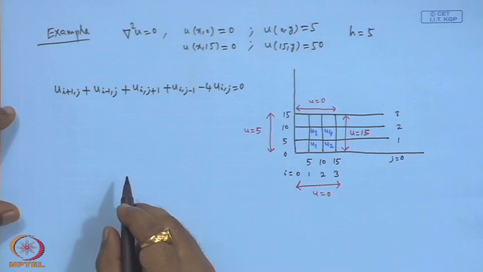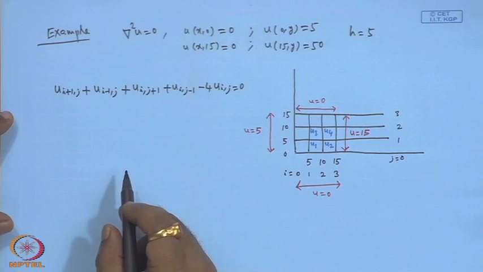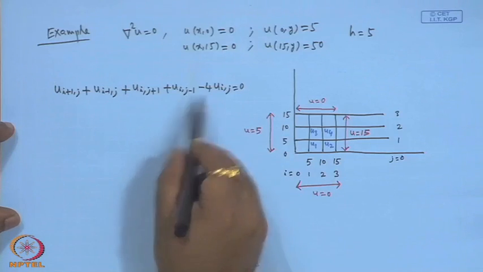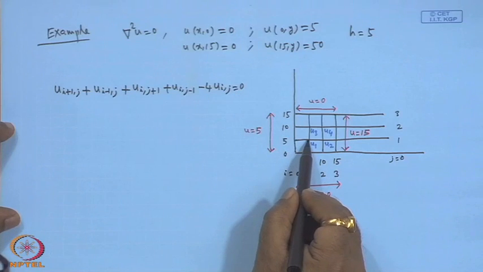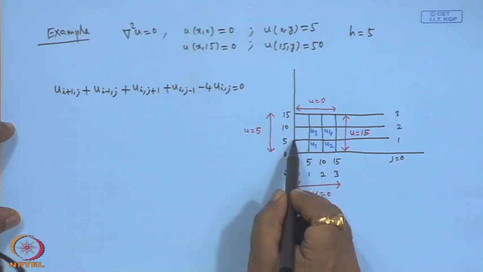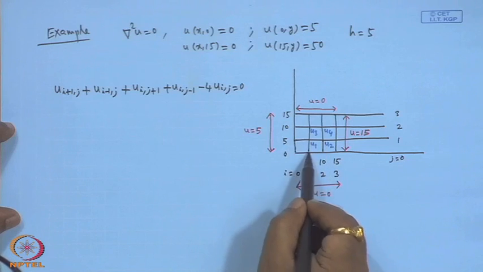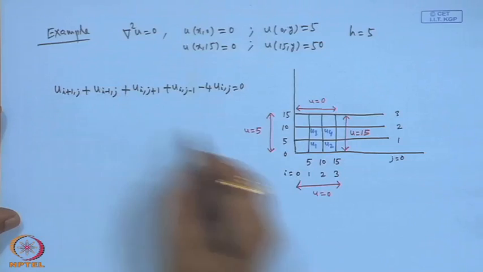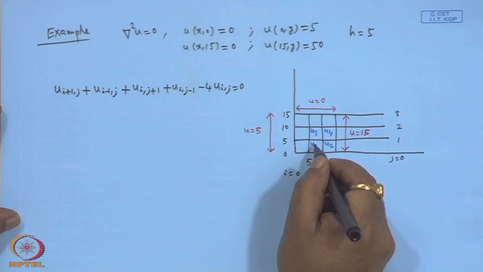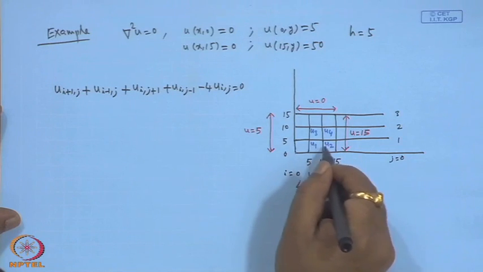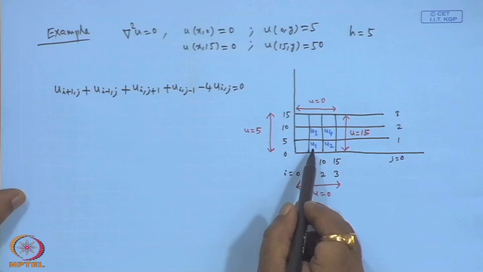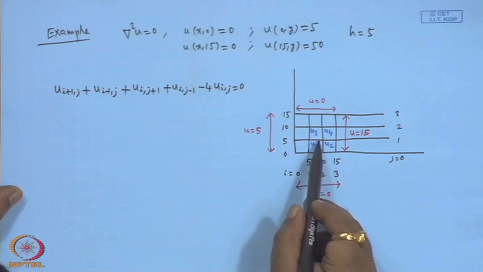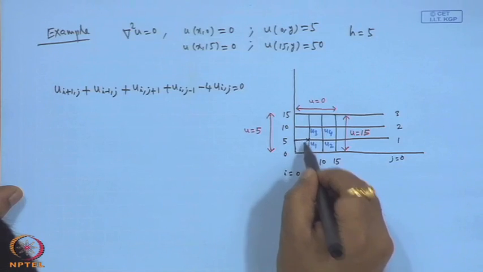So, this is a discretized equation. Now, if we run this equation at this point, it expects this and this. Okay. So, instead of writing with two indices, we have discussed in the last class one method of renaming, a method of enumeration. So, according to that this will be u 1, u 2, u 3, u 4.